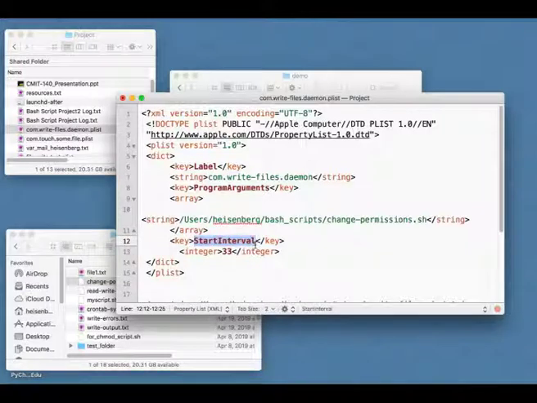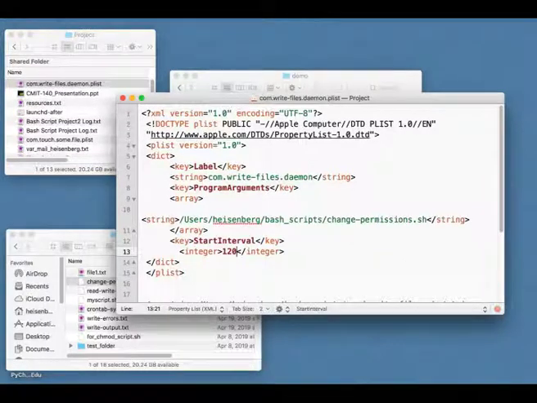It can be set to when the user logs in, or it can be set to run every 33 seconds or every 120 seconds. If I set that in the file in the launch agents folder, it would start to change those permissions every 2 minutes. And that pretty much is it. I hope you found this informative, and thanks for watching.